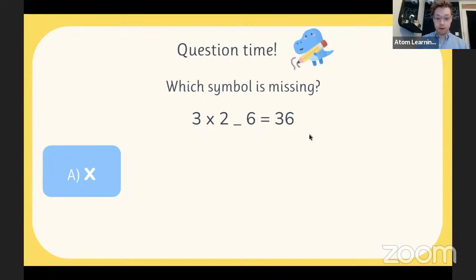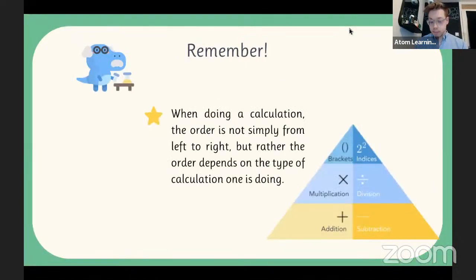Really nice job, everybody, and great, great math this morning. So these are some nice questions to get us warmed up. I think we're gonna go over a quick tip, and then we've got some rapid fire mental math questions. I'll give you maybe 30 seconds if I'm feeling generous, but this is all about quick mental math to help you with any mental math tests you've got coming up.